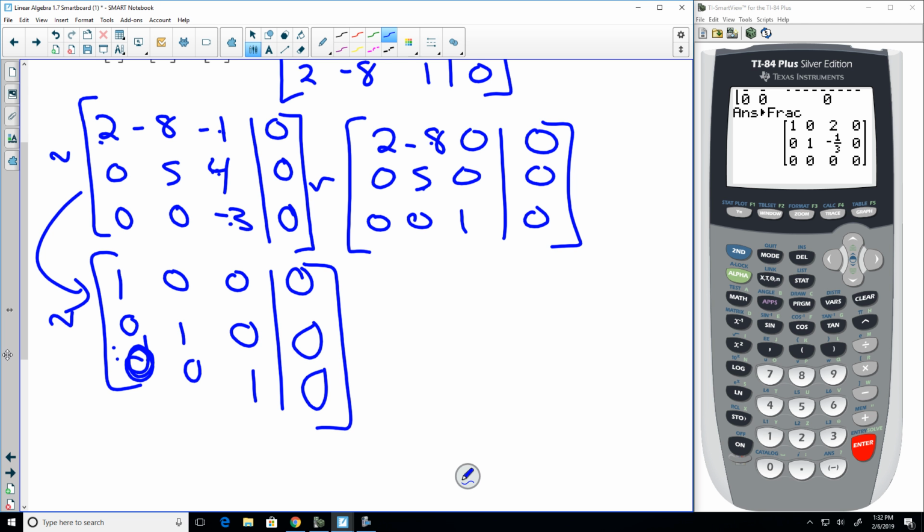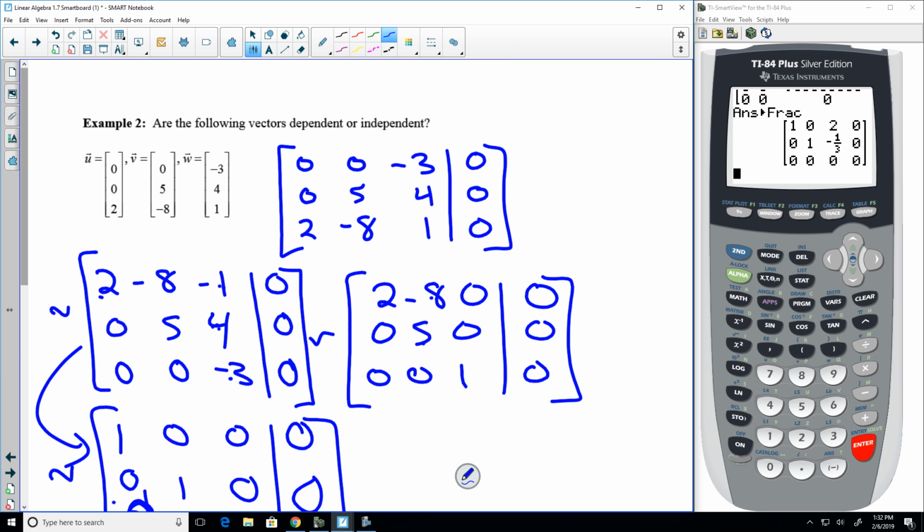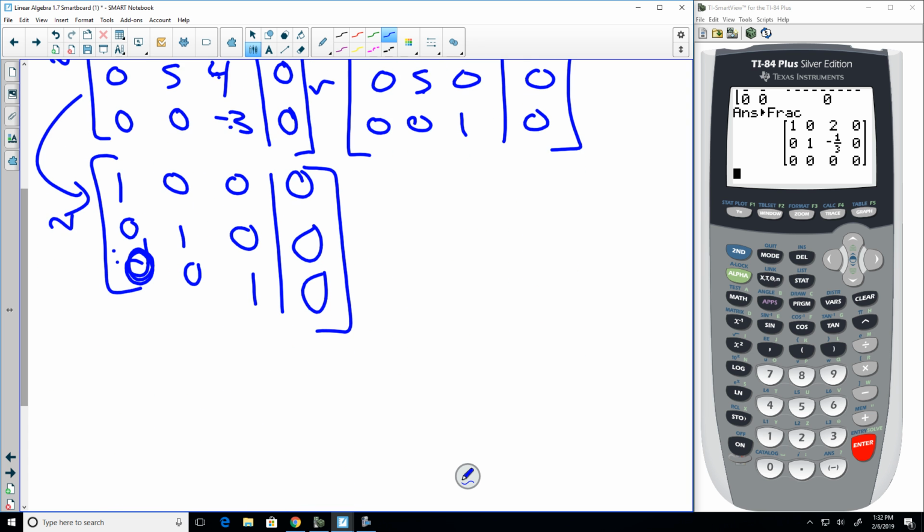If it's triangular and those are 0, then I can make that a 1. This has to be non-zero, okay? It has to be the triangular form where this is non-zero and these are 0. Actually, I knew at the very beginning, because that triangle, same way. Okay? I could have row reduced backwards. I could have made those 0, made that 0. But anyway, when we row reduce this, do we have free variables? No, so they're independent.